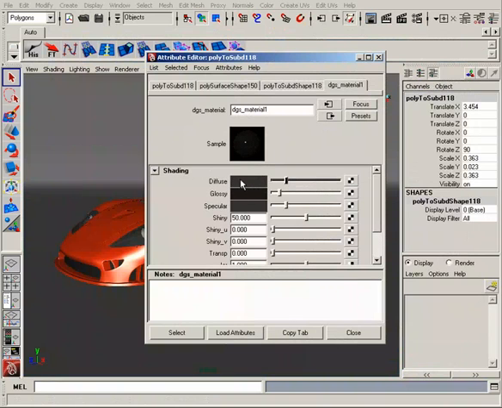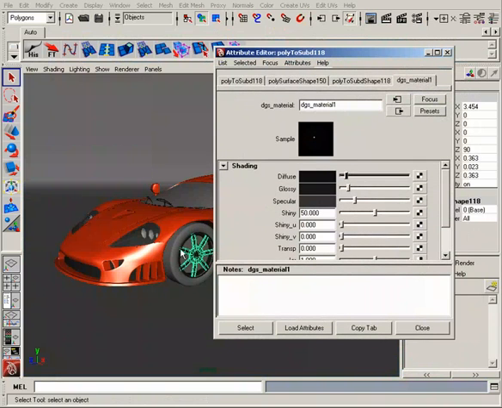Okay, that's the kind of lightness coming off the shader. We want to bump that down so it's getting most of that information from the reflection. And the glossiness is going to be the blurry highlights around here, and we want to bump those blurry reflections down as well. Now our specular is what we really want to bump up. So let's bump that up to close to white, and we'll bump our shininess up as well.